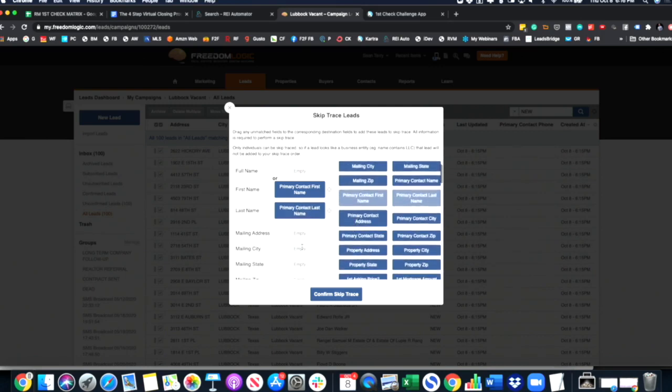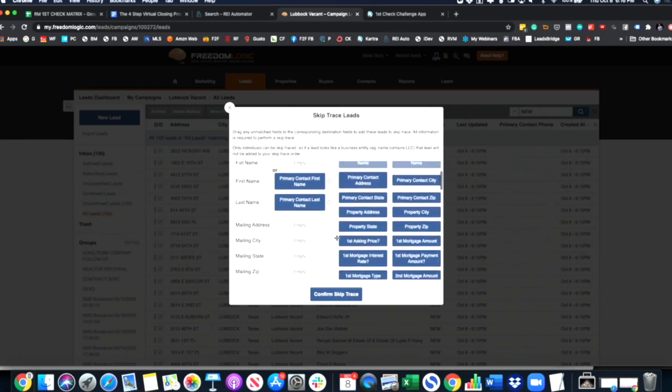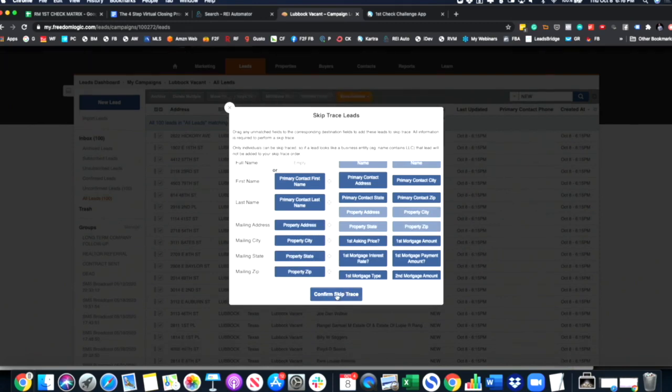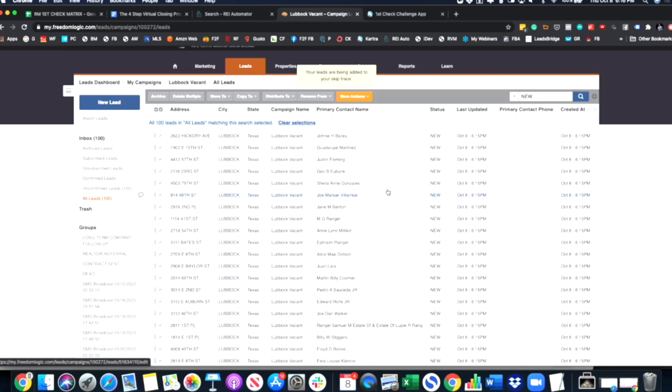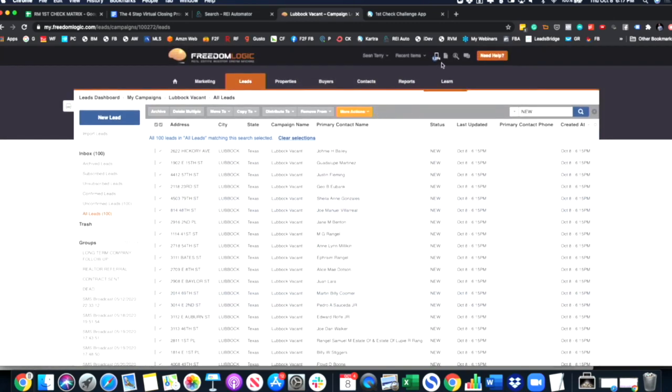And then for mailing address, I'm going to put property address, property state, property city, property zip, and I'm going to confirm skip trace. What it's going to do is skip trace this list. It's been added to your skip trace list, and now I can go through and get those skip traced.